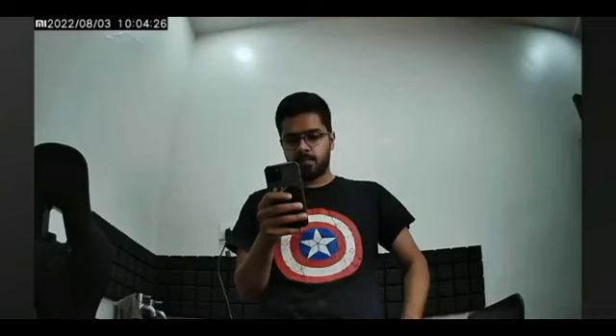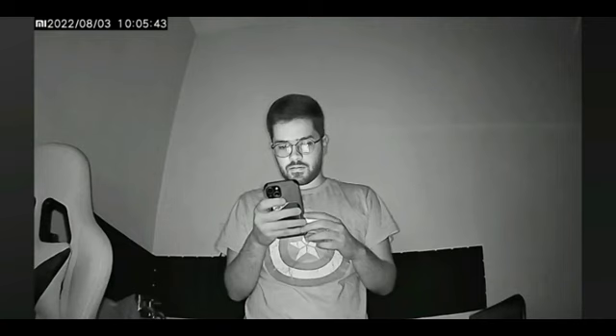Talking about the live feed — how is the video quality? This is a 1080p camera, and the video quality is really good. You can easily zoom into the footage, and for the price of this camera, the video quality is excellent. You also get night vision, so in extreme dark conditions you can still see your footage. Night vision works really well and is automatically triggered — you don't have to manually switch it on and off.